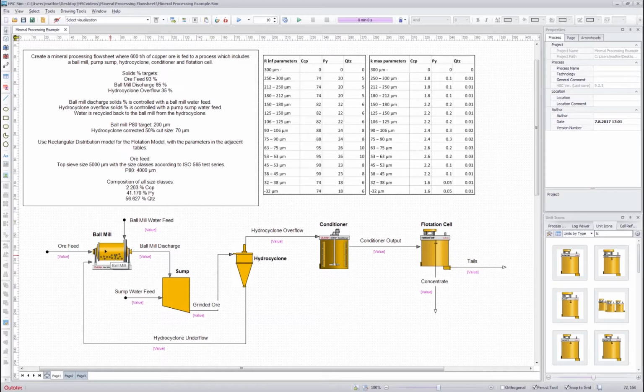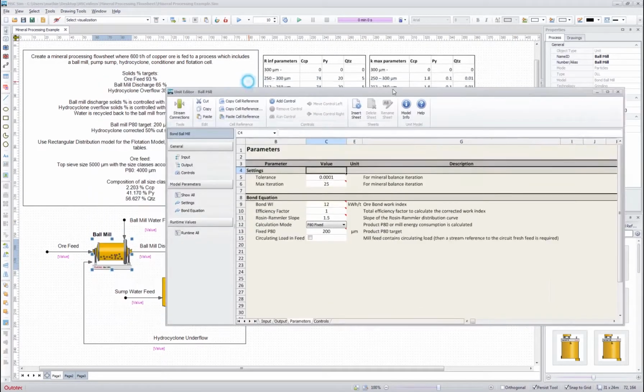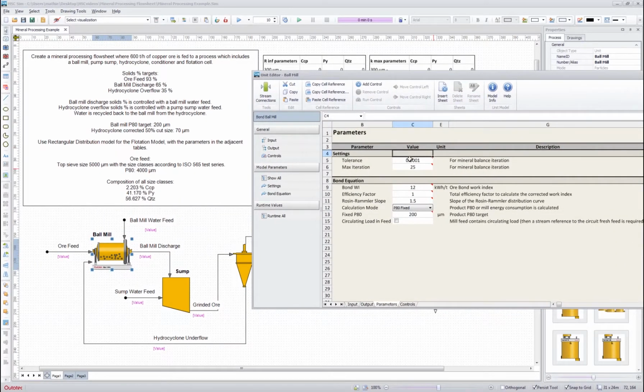First, the ball mill. I double click the ball mill and I have some default values here. Let's see if they match the values that were specified here. Ball mill P80 target. Okay, that seems to be correct. And as for the ball mill discharge solids percentage, we need to make a control.